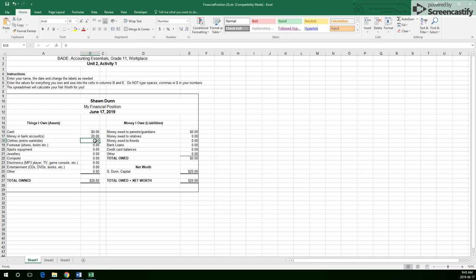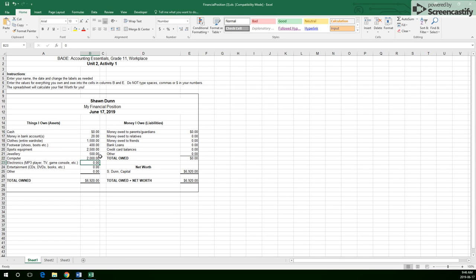All right, clothes. Over my career of working, I've got some clothes, so I'm going to probably put 1,500 there. Footwear, 4 pairs of shoes that I actively wear, so that's going to be 400 bucks. This is what I paid for these things. This is what I'm putting here, the value of what I paid. Sporting equipment, my hockey gear, golfing gear. Altogether, what I paid is probably about 2,500. Jewelry, I have no jewelry, maybe a watch, which I paid, I think, $500 for a long time ago. And so I'm putting what I paid for it on there. A computer, I have $2,000.